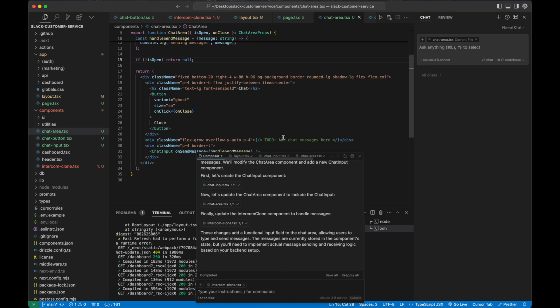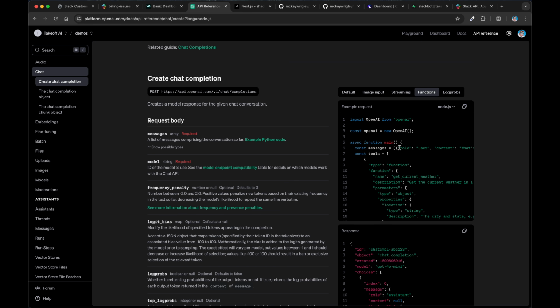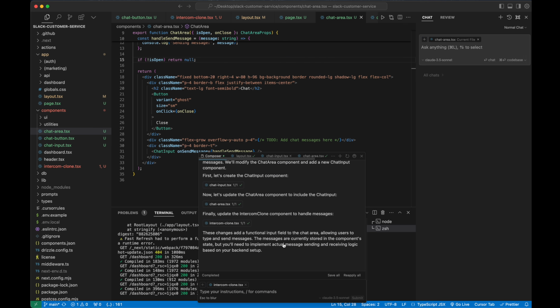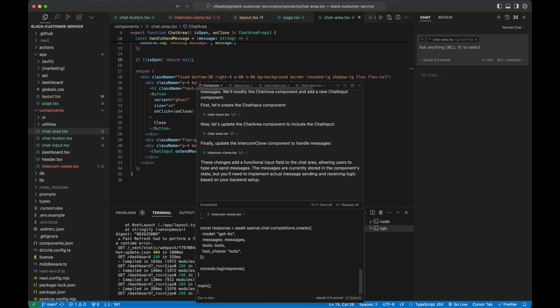because I haven't actually hooked it up. So what we want to do is go to the OpenAI API here. We're going to be using function calling. So let's just go ahead and grab this from the get-go. I'm just going to copy this code. And what we can do now is pass this code to Composer here as an example. And watch this. We need a new OpenAI actions file that should use function calling.